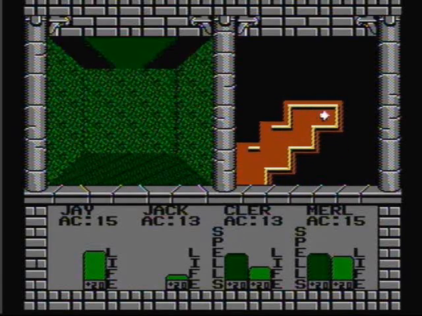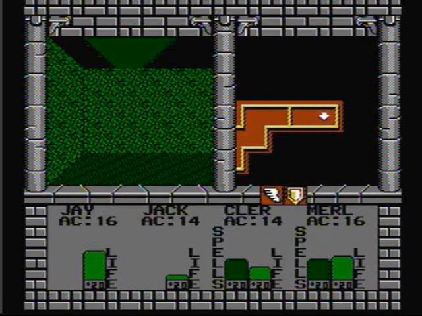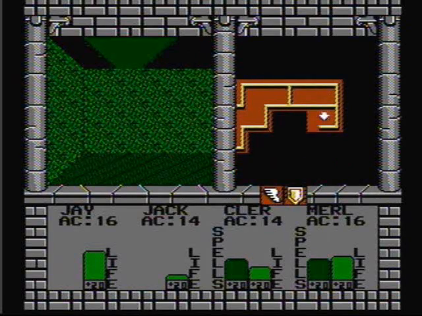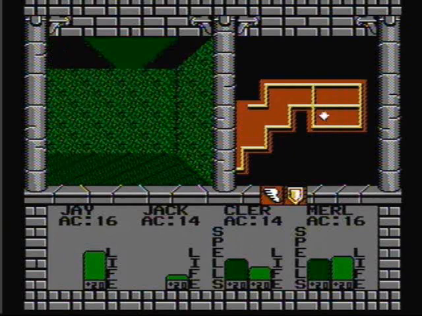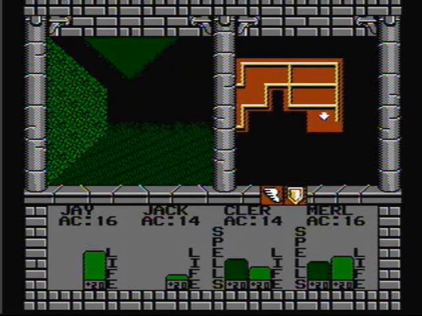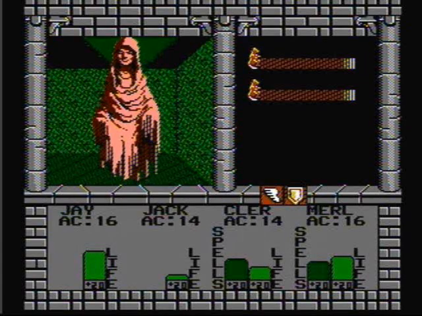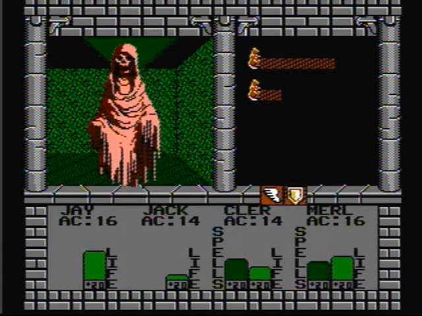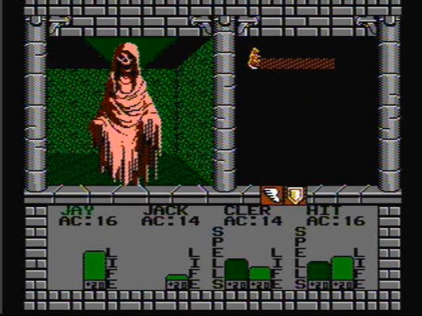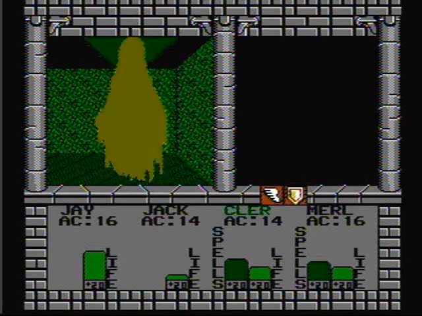Let's pass through this wall and see what's on the other side. Nothing in here. Now let's pass through the south wall. And once again, nothing in here. Now let's pass through the south wall again. And what do we have here? A blood-stained phantom. Now you must die. Psychedelic death.